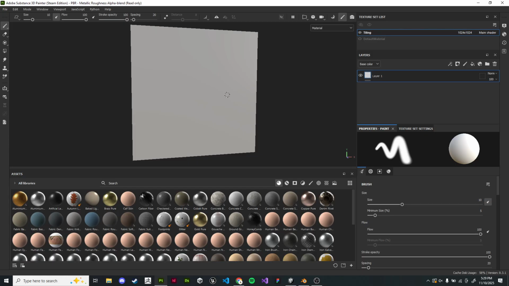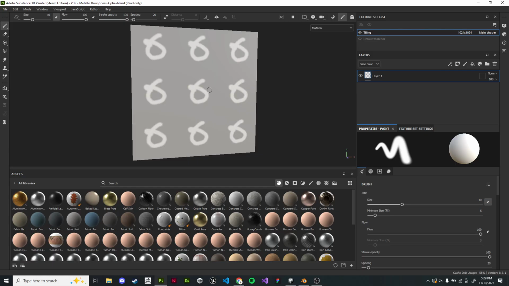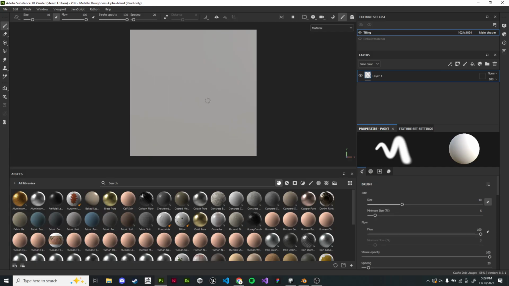Okay, great. So now that I have my tiling plane, we can start to develop some kind of tiling texture, and this is pretty simple. We're going to texture this just like we would have textured any other asset, but instead of worrying about individual model detail, we're going to just worry about the texture as a whole.